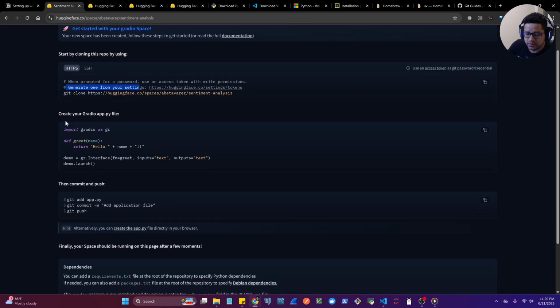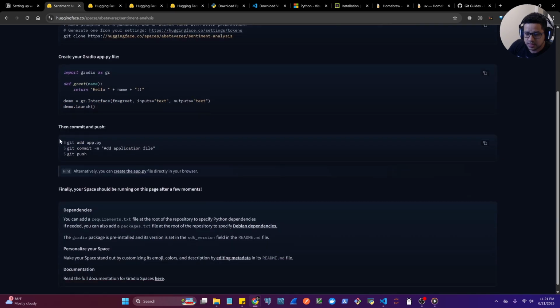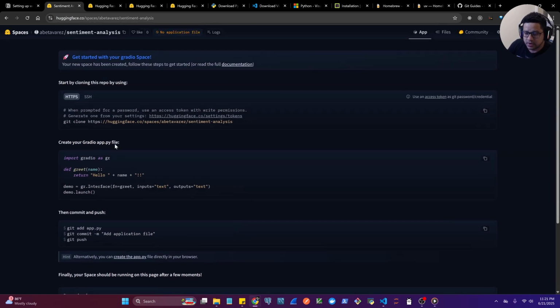But in here, the second step is create your Gradio app file and start writing some code in here. And then locally, you could do these commands later on in order to make your commits. But for now, I want to stay inside of this space UI in order to learn it directly on the website. And then later we're going to build our next app locally using VS Code or your preferred IDE. So now this is the application file. We can see that we have logs, likes, and then we have app, we have files, and then here you have settings, and then the three dots here will provide a menu for different options.